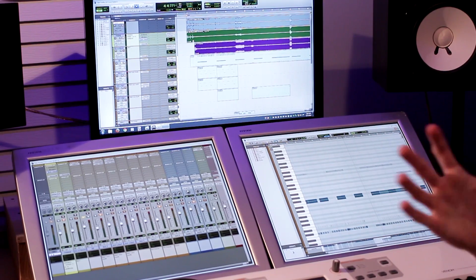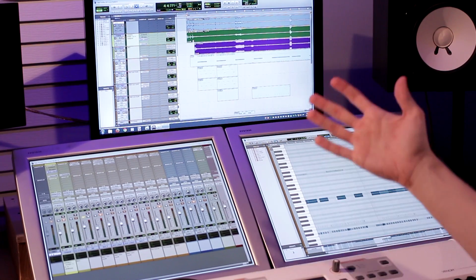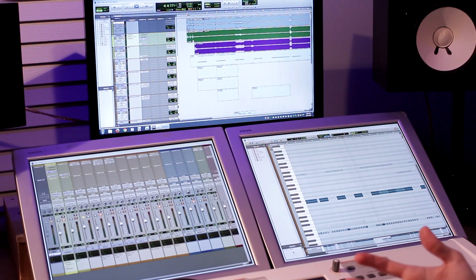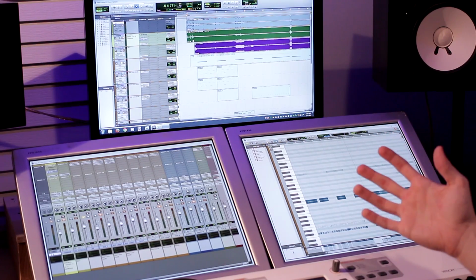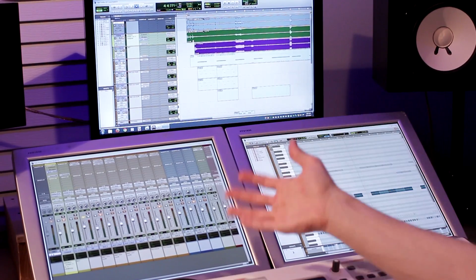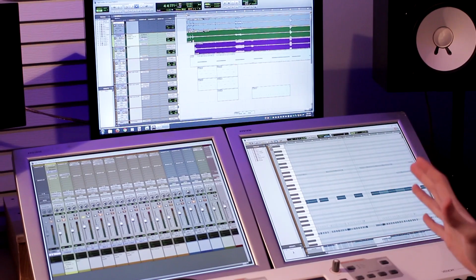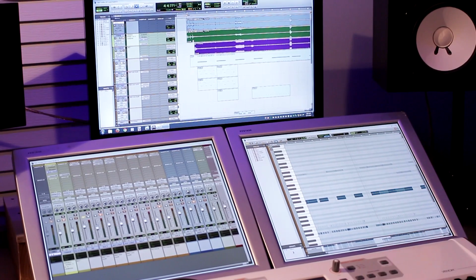I probably have more monitors than most people use, but it's really not any different. All of these windows are the normal Pro Tools windows. I just have a little more space to put them out on. If you're using a laptop with a small monitor, you've got less real estate, it's okay. All these different things you can just toggle between. I just like having them all up on the screen at once so I can kind of monitor what's going on, but it doesn't really slow you down if you have to toggle back and forth very much at all.